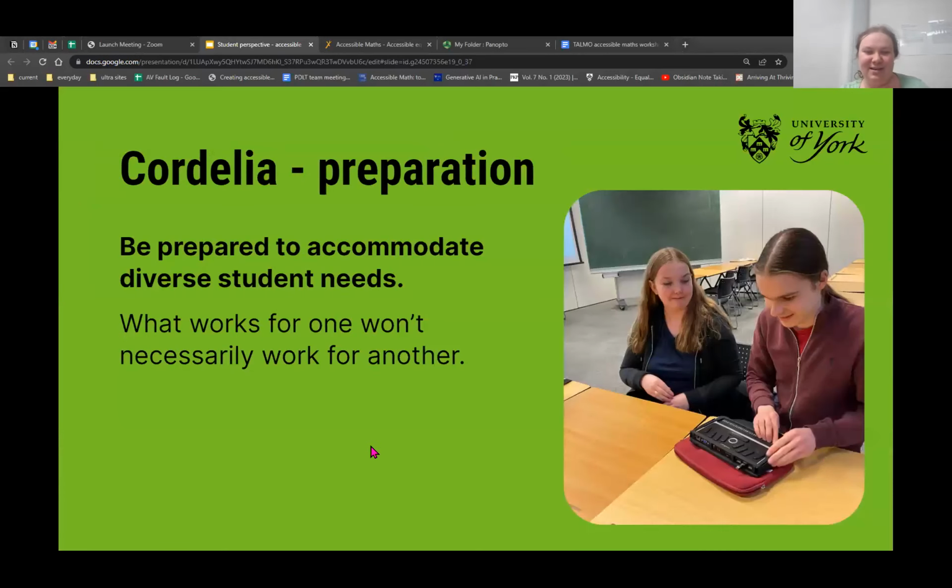Right, the next slide is what else can lecturers do after that. Be prepared that you have a whole cohort of students, and these students will have different needs. So you may have, for example, a Natalie in your class. You'll have a vast majority of people who are okay with a PDF note, that will suit how they want to interact with your course, but also appreciate that you may need to convert that file to different formats.